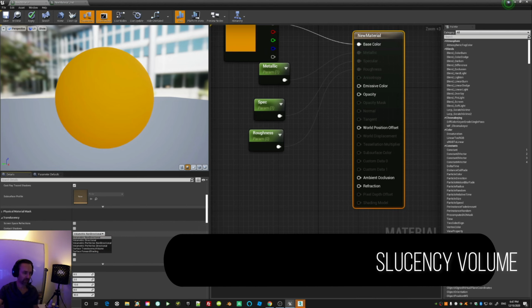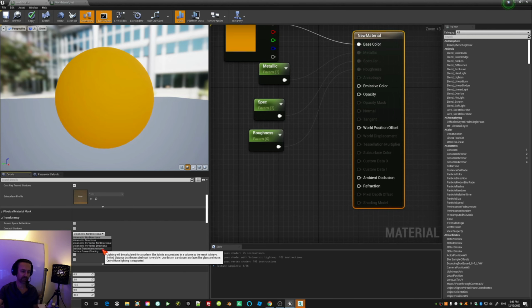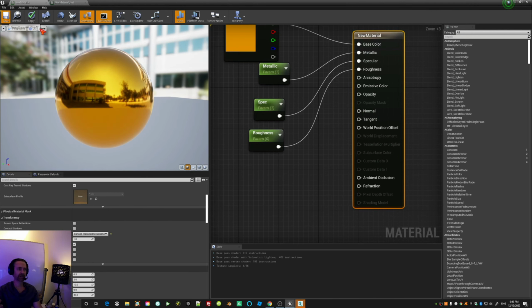So you have to go down into the translucency tab, search for lighting mode, and change it to surface translucency volume.